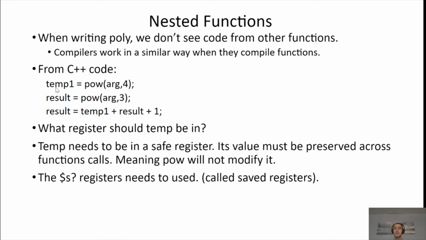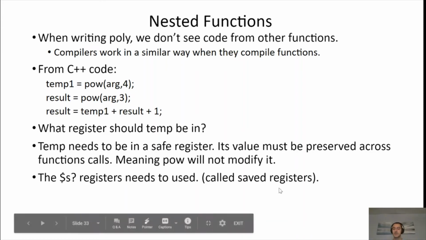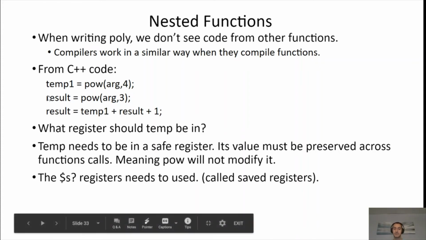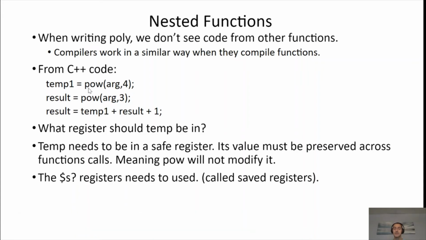So temp1 should be in the S registers. That's again a convention that we have. S registers, sometimes called saved registers, are known to have their value saved before and after a function call. That means if you have something in your S register and you call a function, you are promised that this S register is not going to change its value after the function call. That is the power of this register. Other registers are not like that.